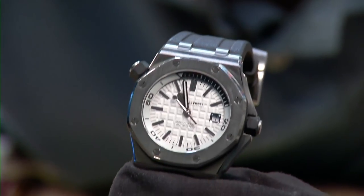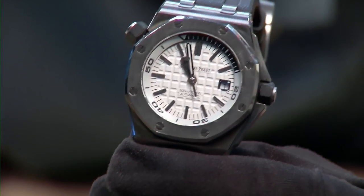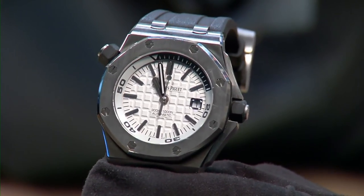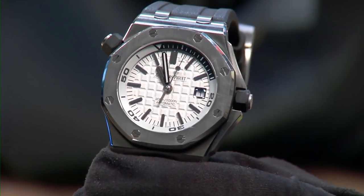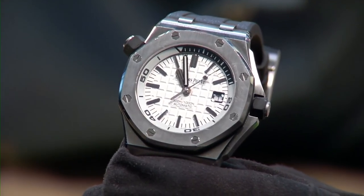For timing most real-world events that really matter, at-a-glance legibility, and none of the downstream service costs of a chronograph with a dive bezel, it is the way to go. Automatic winding, 60-hour power reserve. This is a gorgeous watch and one of my favorite modern APs. You might not know, because I'm not too open about it, but I'm actually a big AP fanboy.